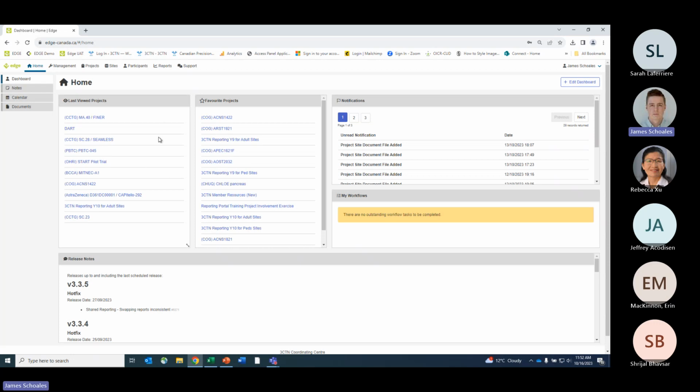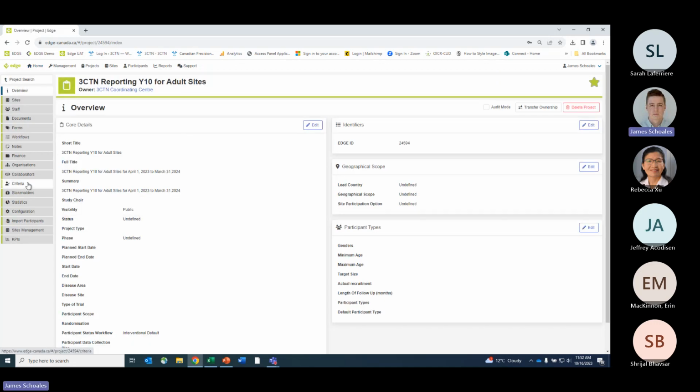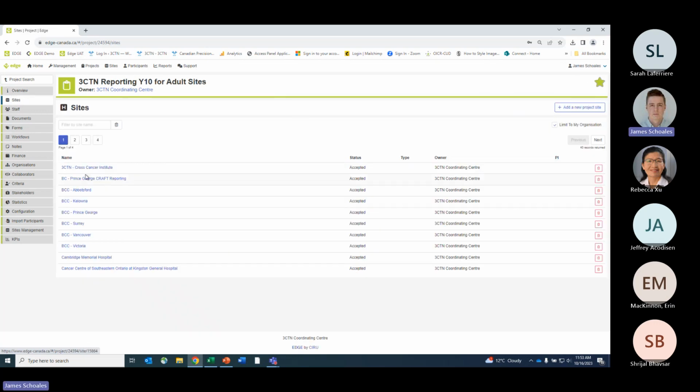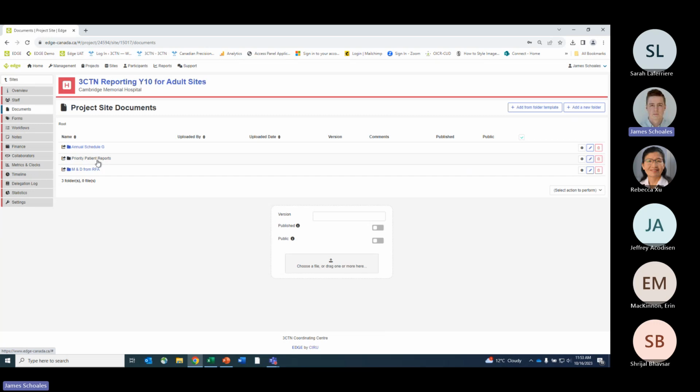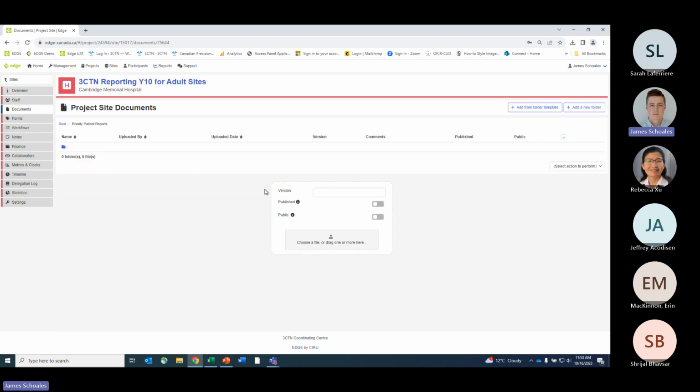So in the live system, you'll have the reporting project. So we'll go to year 10. And then you would go to your site level. So this was Cambridge, but sorry, go to Cambridge. And then go to Documents, and then Priority Patient Reports folder.